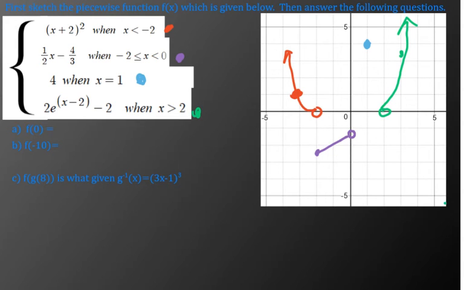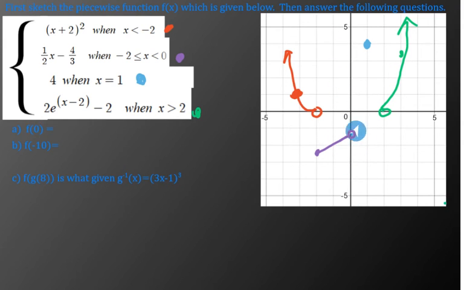And it's just going to keep doing that forever and ever as you go to the right. It's just going to grow and grow and grow. So that is roughly what the piecewise function looks like. And then we can answer these questions. So we can either use the picture or use this kind of stuff over here. For f of 0, if we use the picture, we can just look at 0. And we can just think, okay, what's the function value at 0?